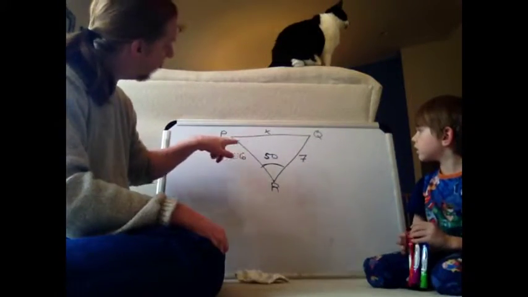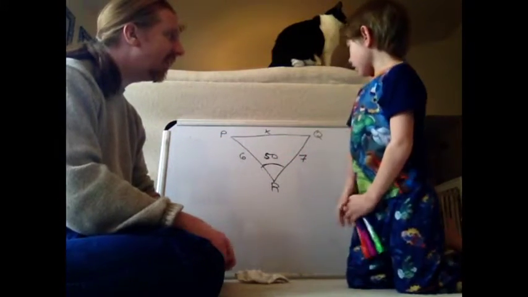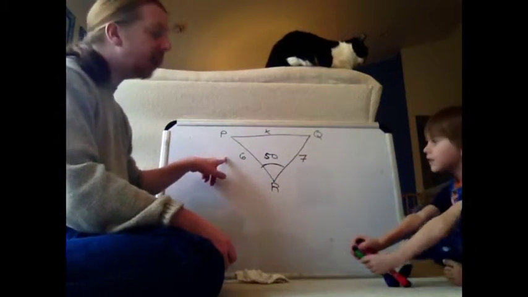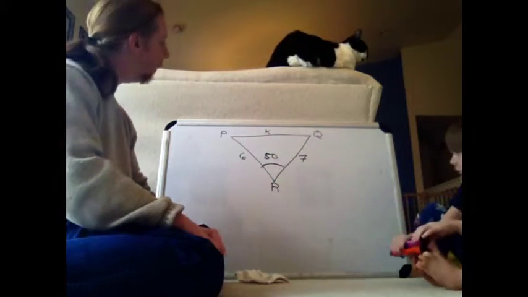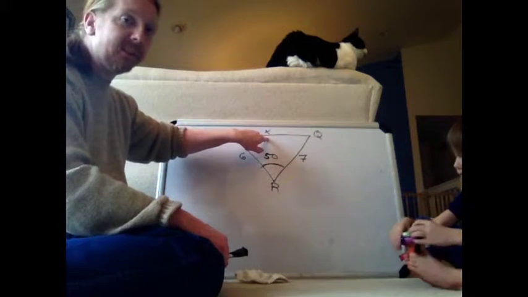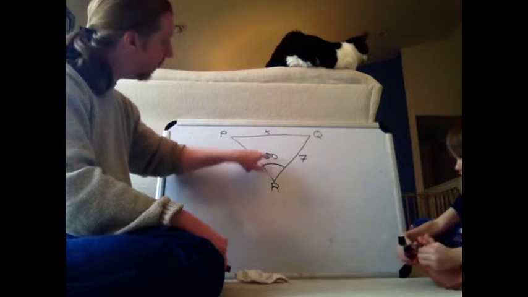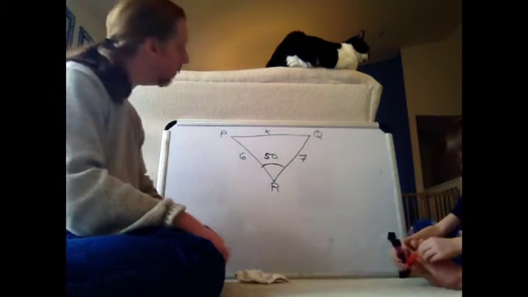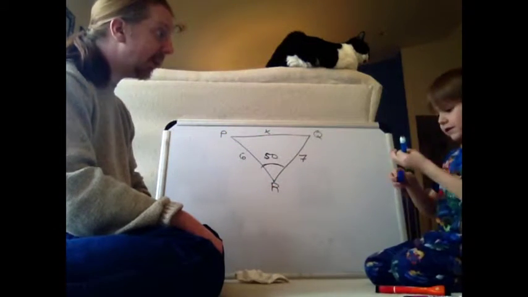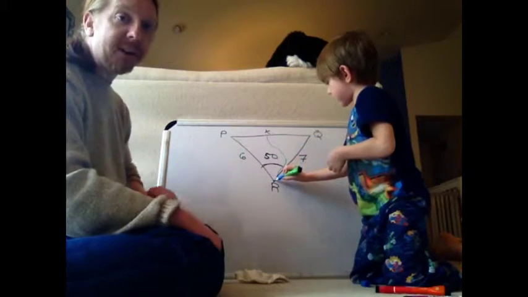Now, let's see, what are the angles for this triangle? What letters are they? PQR. So this is triangle PQR, right? Now it's not a right triangle, but I can use the law of cosines to find the side x. Here's the trick. I'm going to relabel angle R because it's opposite the side I don't know. Hey Xander, can you draw a line between the side I don't know and the angle? Let's draw that line in there so we remember they're connected. Thank you.